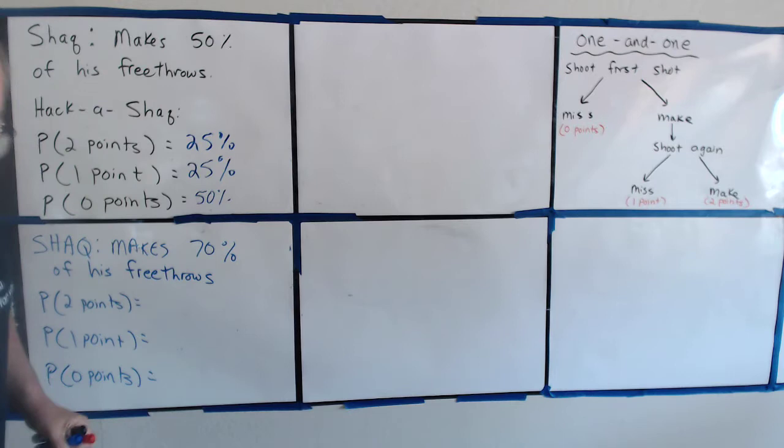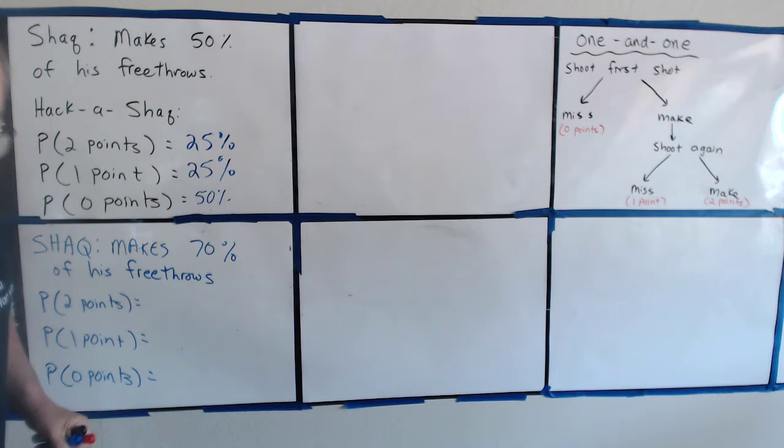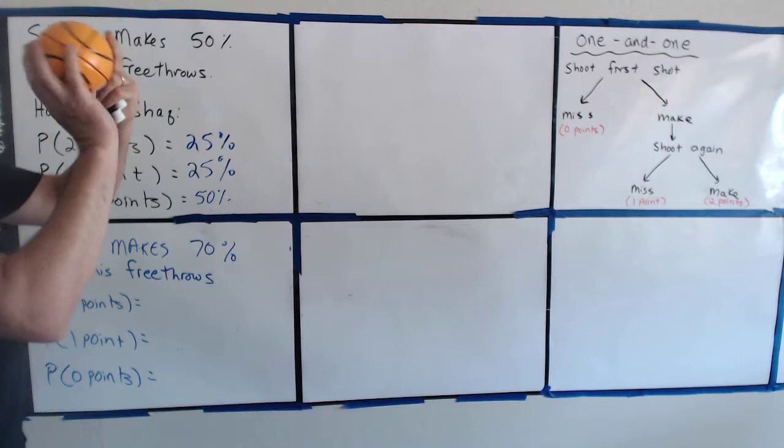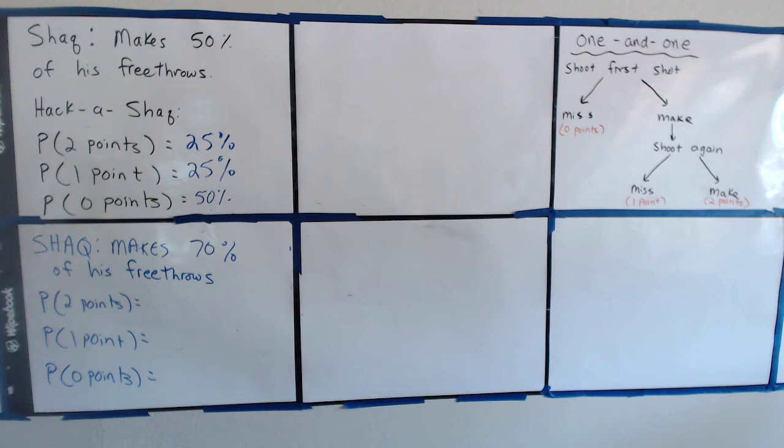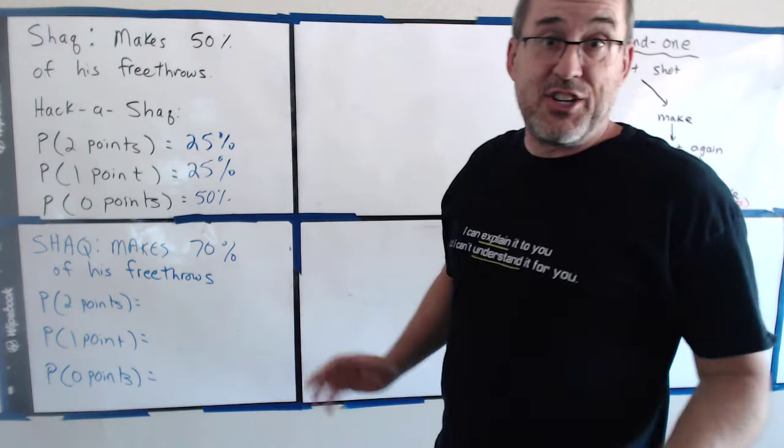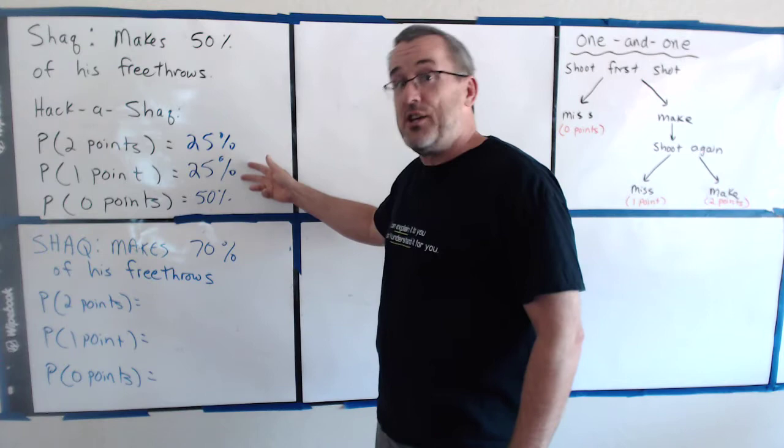He is now able to make 70% because I got his elbow in, you pick and flick, and I was able to get that follow roll off his fingers and he was able to make now 70% of his free throws. What does the probabilities in this one-on-one situation look like now?